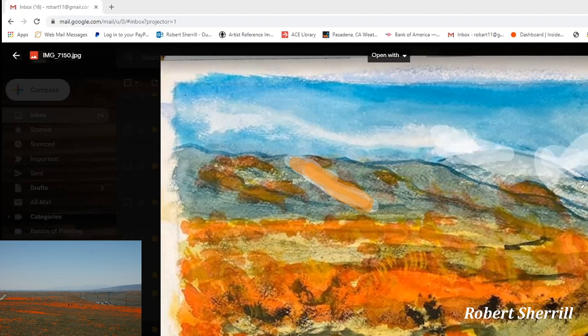Okay. But the idea there is to just have the cloud feel like it's coming in back of the hill there. That's all. When I pull something in back of something, I usually pull it out the other side if I can. It's a habit now, but it's a follow through thing that usually happens in nature. Yeah. And that'll be easy to fix with white gouache. Sure. None of these, you don't have any real big problems here.